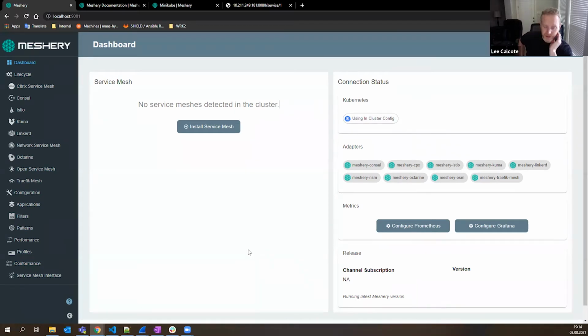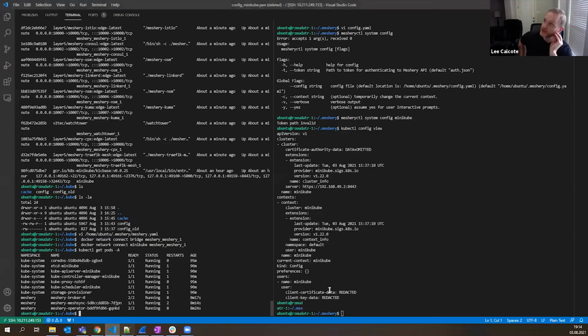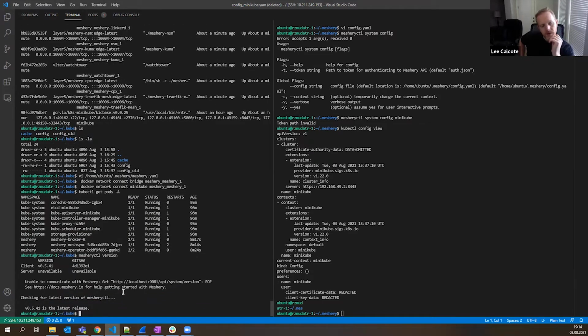But you can run the mesheryctl version command and you'll hit the same bug, the server won't be able to report. So Navendu is working on this one.